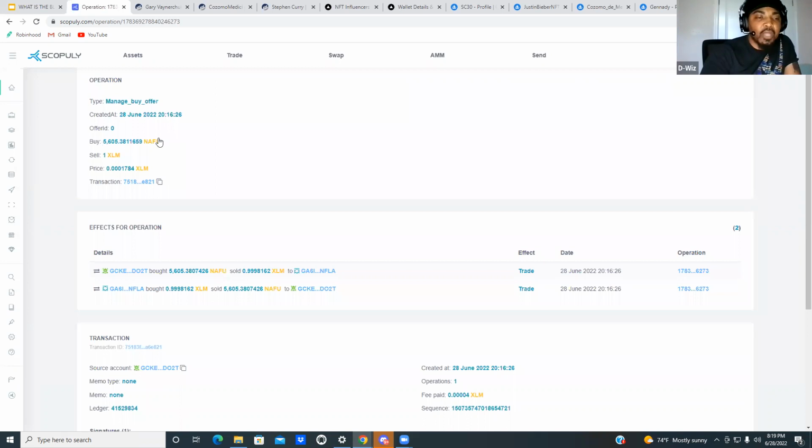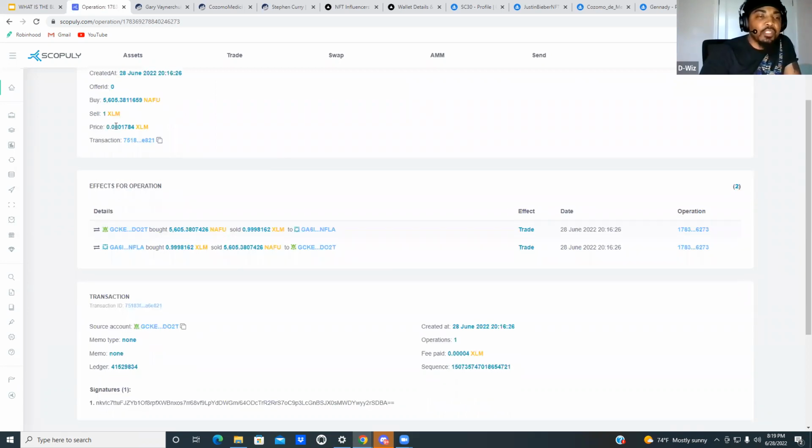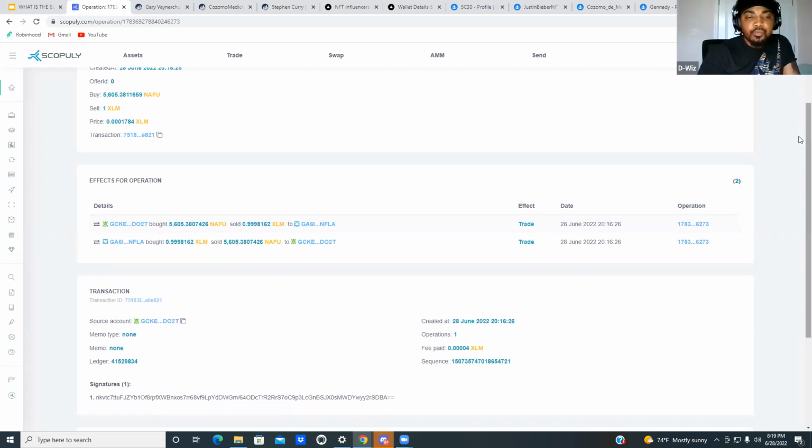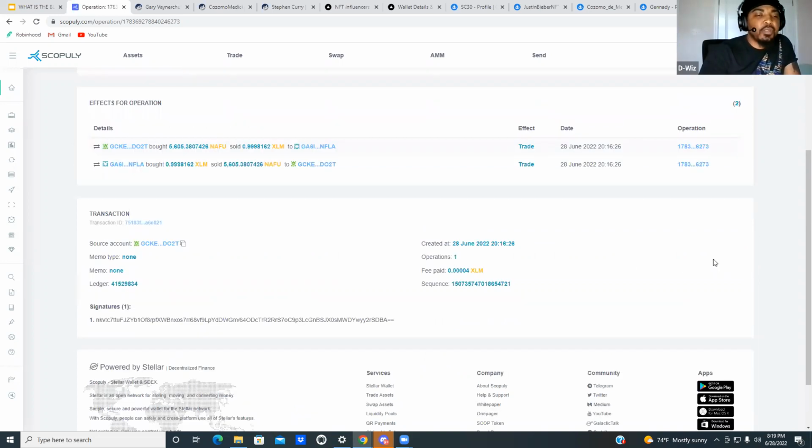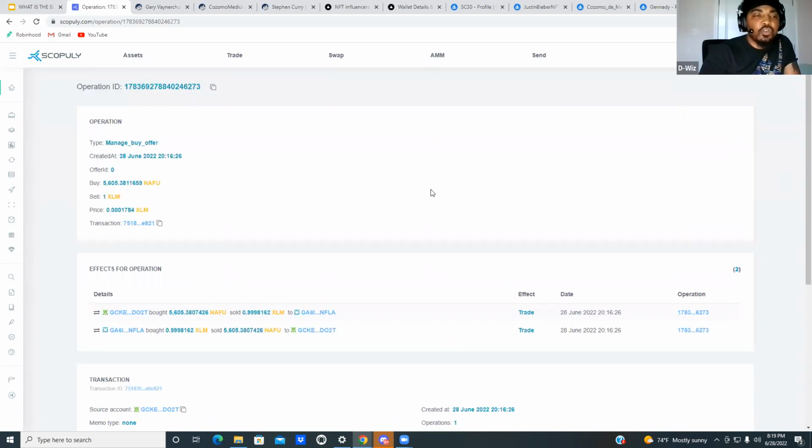It says buy, like I said, Nafu, sold 1 XLM. The price at which I purchased it was 3 zeros to the right of the decimal, 1784. That's how much in XLM it costs for me to buy 5,605 Nafu, right? But yeah, this is one of the simpler blockchains to view transactions on.